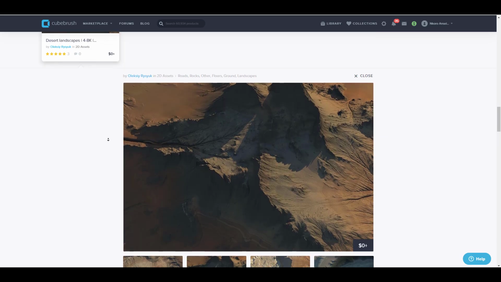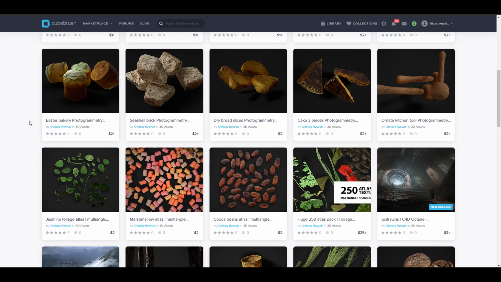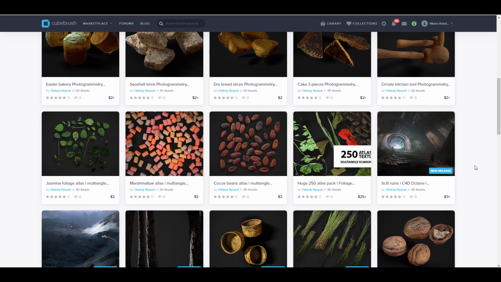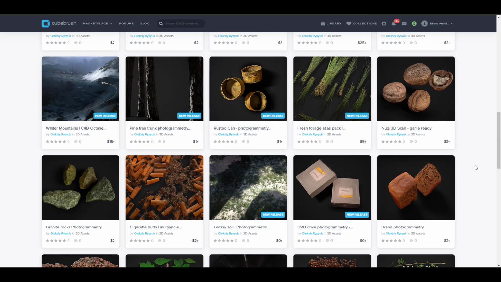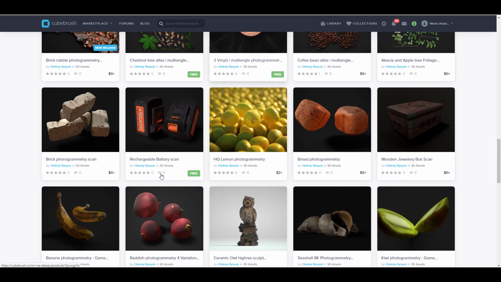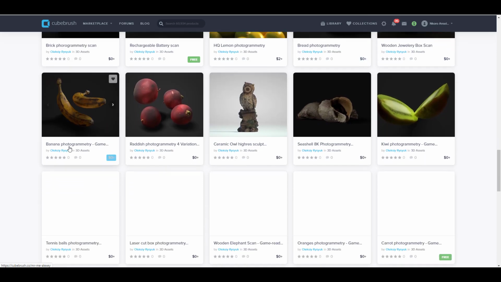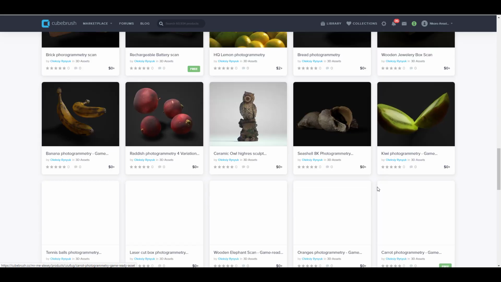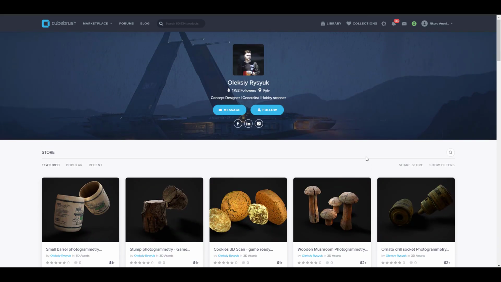And an interesting fact is Oleksiy has other tools or other stuff which you can find. So if you go over to this page, you can find some 3D assets, and most of them are $1, $2, while some of them are just for free. So you can take a look at some of the things that he has here, and you can see we have some free ones here, we have some free ones here, and then we also have some very free ones here. So a lot of things that you can get for free.